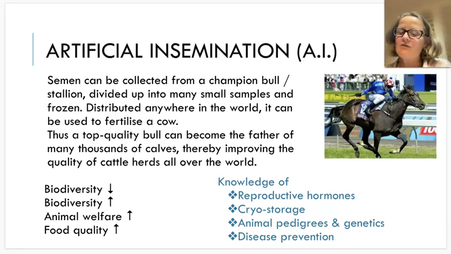So in terms of scientific knowledge, what you need to know to be able to do this well, you've got to know about reproductive hormones, about the estrous cycles of the females when they're ready to receive the sperm. You need to understand how cold storage or cryo storage affects cells and how to defrost cells afterwards. You need to understand about genetics and animal pedigrees so you don't breed animals that are related to each other, and you have to understand about disease prevention, because you don't want to be passing a sexually transmitted disease or a bloodborne or mucus-borne disease around the world. So lots of bits of scientific knowledge that we'd need to know.